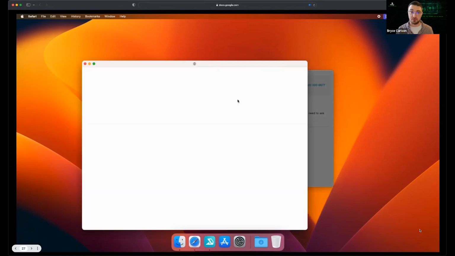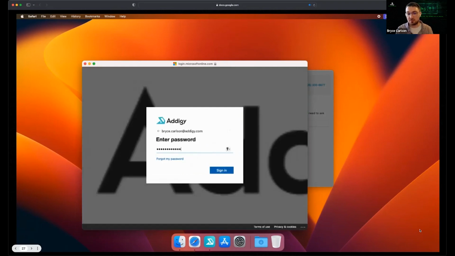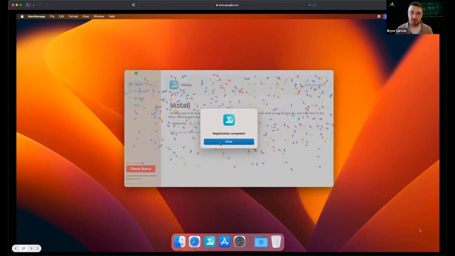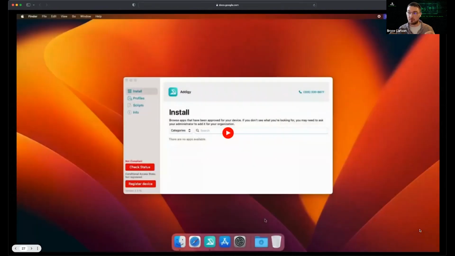That would then go through and say, this is Travis's device. And this is how we know that, because it's this user account. So now it's pulled onto the second sign in here, which again would be suppressed with the single sign-on extension because I already had signed in once. You get confetti and you're all done. What that second sign-in is doing is effectively just going and pulling down for the Addigy binary what that device ID is, the user ID from Azure. So we know this is, in this case, Travis's device, registered, et cetera.